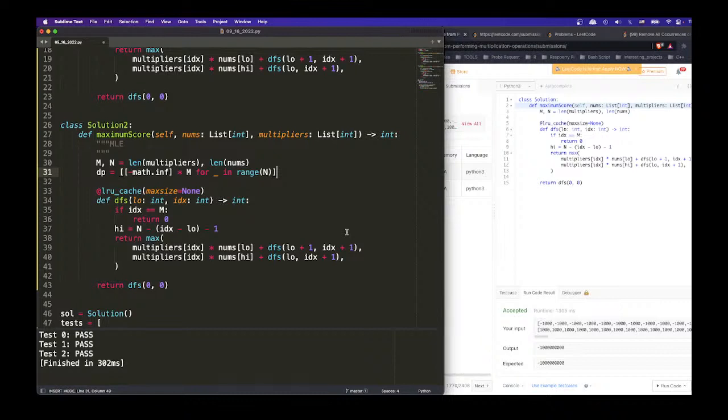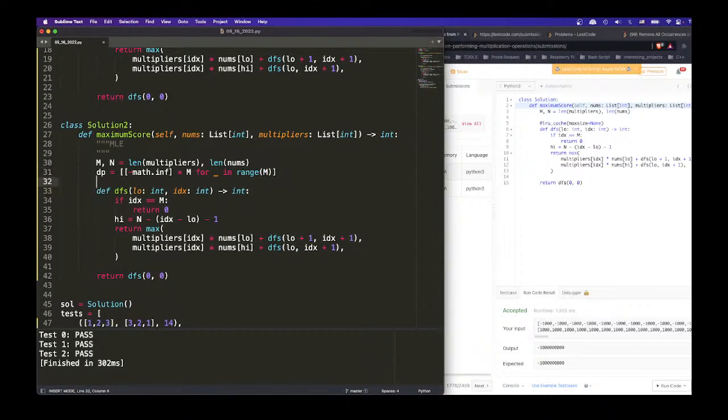We can reduce to m by m. It could be m by m, because low either plus 1 and plus 1, so at most it is m. So he's saying we can do it this way, m by m, right?